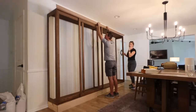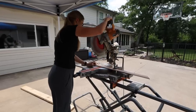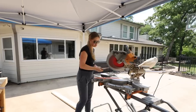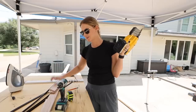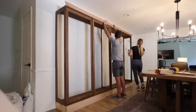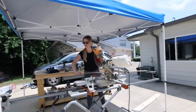So I've got my long piece that goes across the front cut. I cut the end for one of my side pieces. I'm gonna make one straight cut and then hope I have enough for the other side. Okay, we're ready to go nail this thing onto the cabinet. After testing out the front piece of crown molding, I realized I needed to trim off just a little bit more.